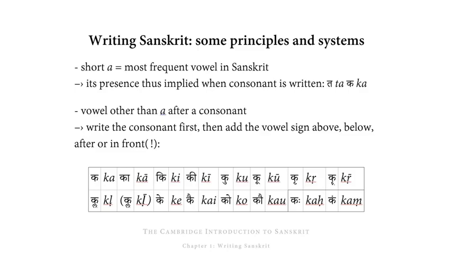If I had a different consonant sign, if I had the ta from above or the pa from just a little while ago, instead of the sign for the k, then it would be exactly the same. Without any other indication, I would be looking at ta, ka, pa, and so on. With the line on the right, I am looking at tā, kā, pā, and so on. Same holds for all the other vowels, which are i, u, r, l, e, ai, o, and au. So i, short i, is written by means of a downward stroke and a curvy line on the top. The downward stroke, however, is in front of the consonant sign.